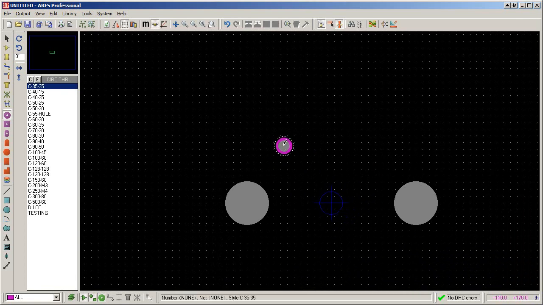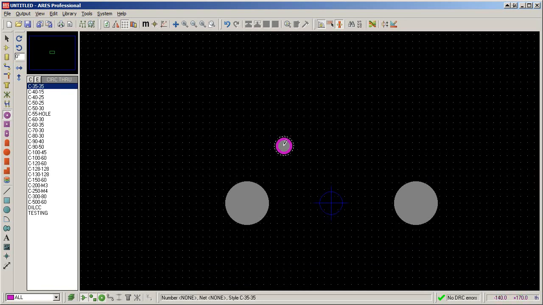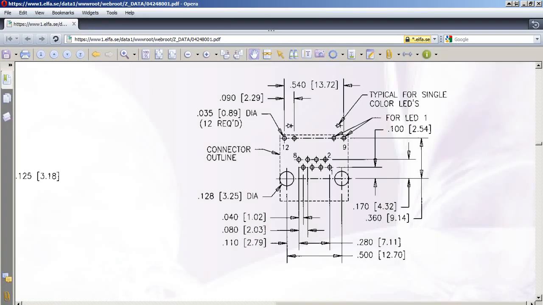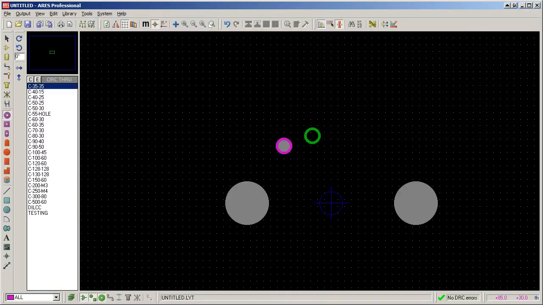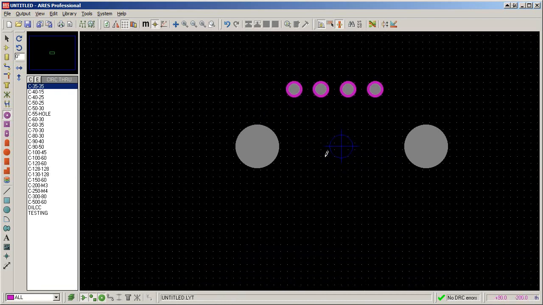Now again, I'll replace my origin at the center of this one, because according to the datasheet I will place 3 other ones in line with this one with 80 mil distance between them. And well, you'll get used to what sort of situations it's handy to move the origin, and which cases you don't need to.